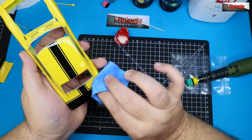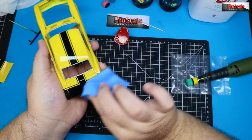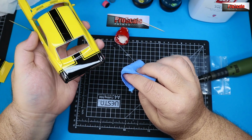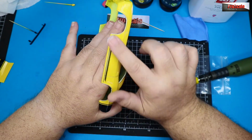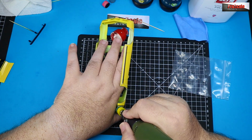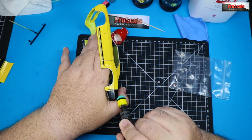Absolutely phenomenal. So we're literally going to go over every inch of the car, including the bonnet, the spoiler, the mirrors, the rear valance, and just polish everything up to a beautiful high shine. And we're going to work our way through the compounded sponges as well. So all along the sides as well. And again, just be careful of any edges. The paint's always going to be thinner on an edge or a corner. So just really take your time.